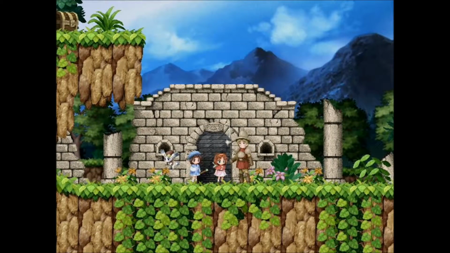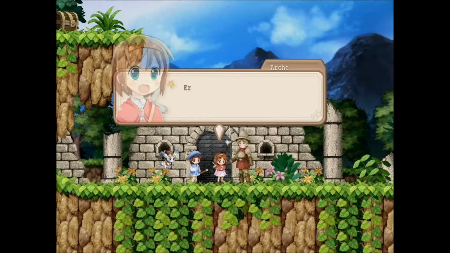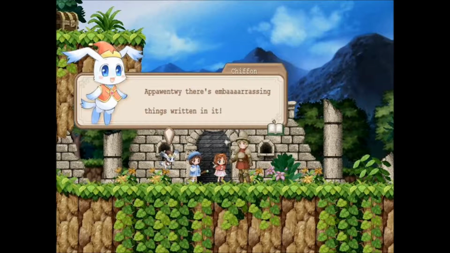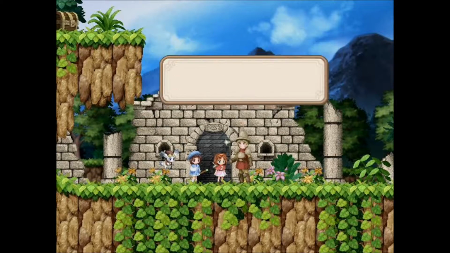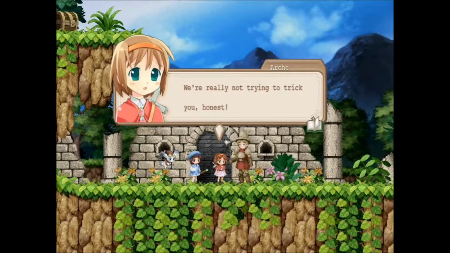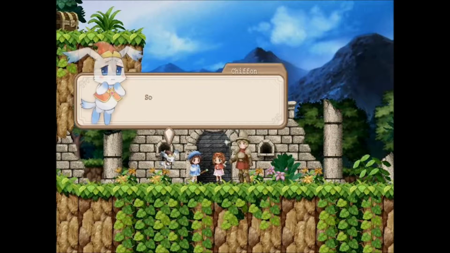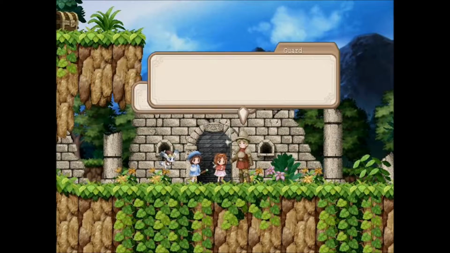Oh my gosh. Archie gave the guard the love letter. A letter for me? Did you write this, girl? No. It's from a pretty lady in front of the bridge to Barnes. Apparently it's embarrassing things written on it. Embarrassing things? What kind of fool game are you kids trying to play on me? We're not really trying to trick you, honest. Chiffon, don't say stuff like that. Sorry. Letter is from a lady you saved from monsters near the shrine, sir. Now you mention it, I do remember something like that. Well, no harm in taking a look, I suppose. Let's see.